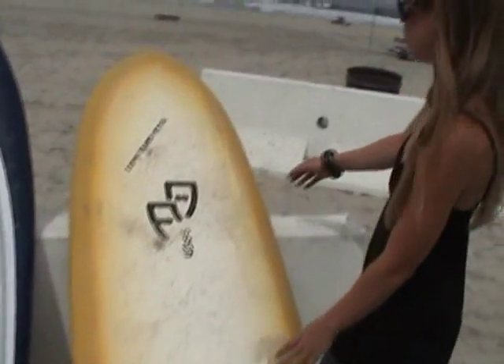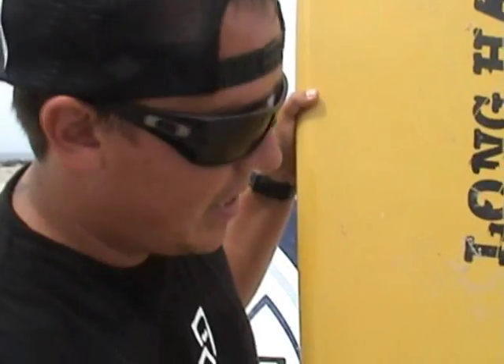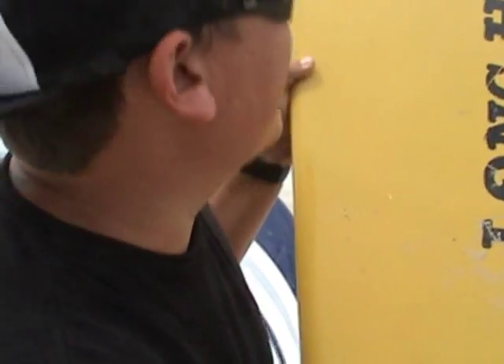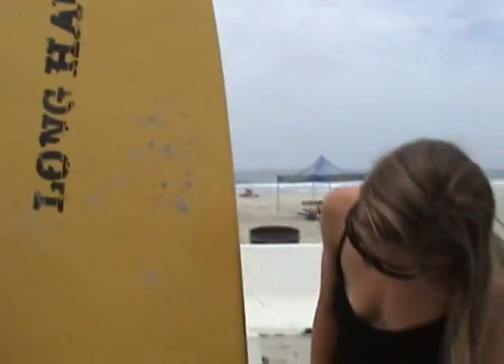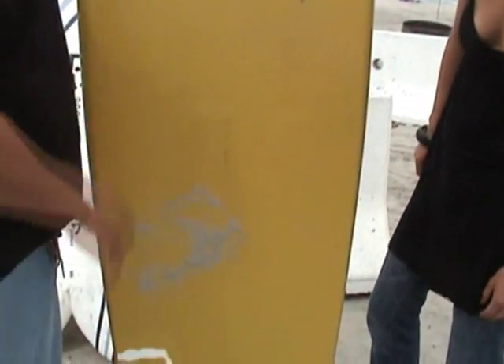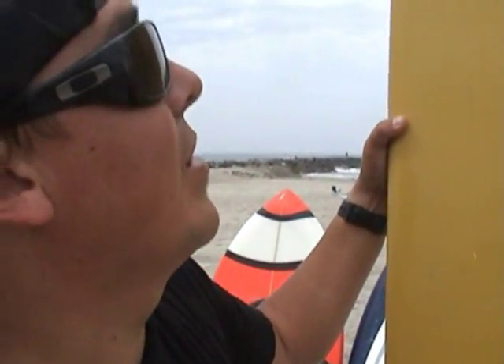What about this board? This is a longboard model — it's like a longboard fish. Yeah, this is a Koi. It's a longboard fish, twin fin. It's an 8'4". It comes to about 23 and a half inches in the middle — a little wider. The engineering that's gone into it has made it completely flat, very little rocker, no V, nothing like that. This board's really fun to surf — comes into the wave really great, really easy to surf. Great board to learn on. If you're looking for a fish and you're learning how to surf at the same time, this would be a great board to go with.